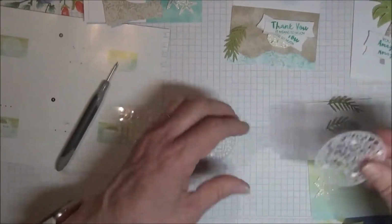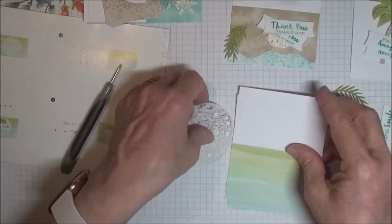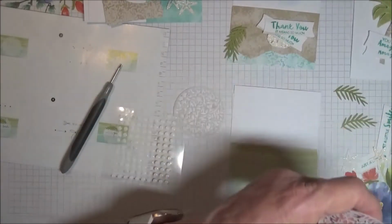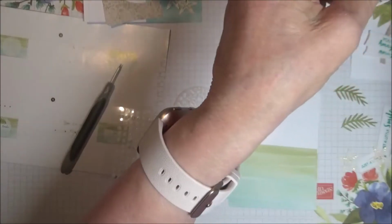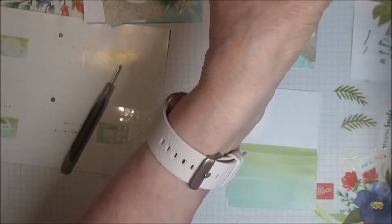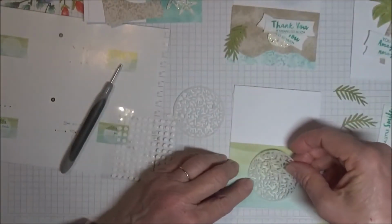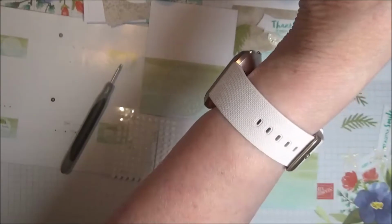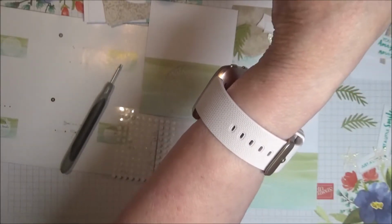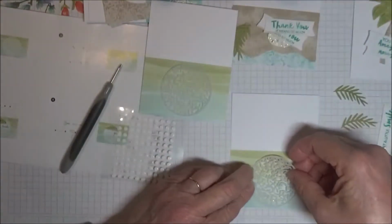And I wonder if our designers, I'm sure they must think about these things when they're designing them. You know, where's a good place to hide that? So, just going to peel these backs off here. And this goes right in the middle on that one. And this one goes here. So that was instruction number 1.